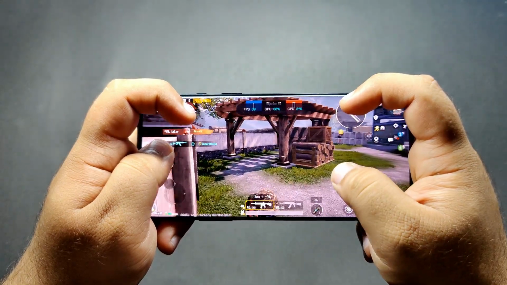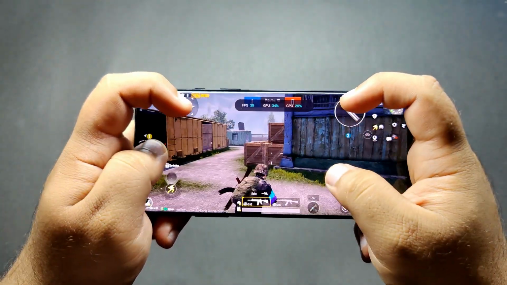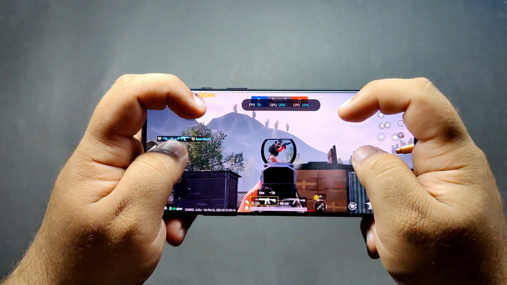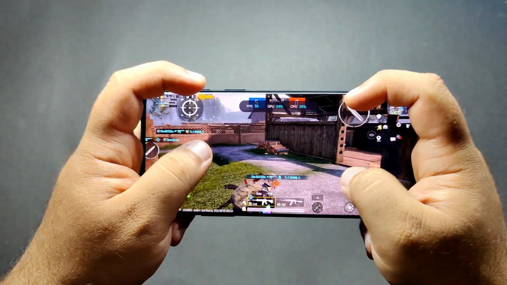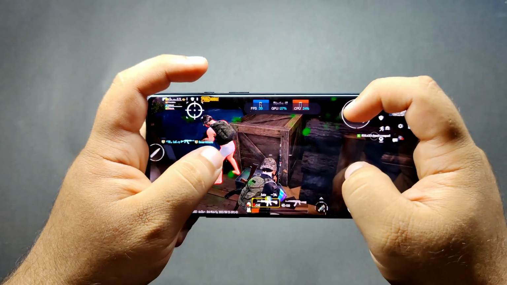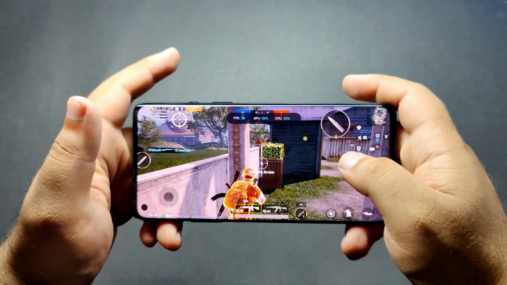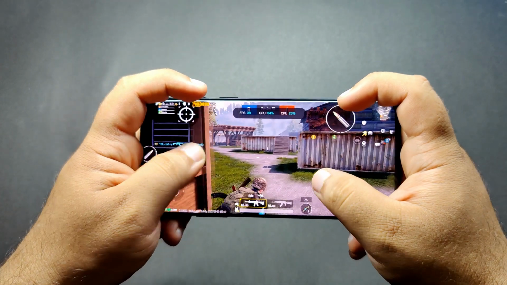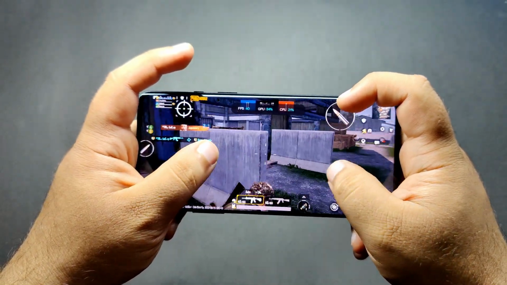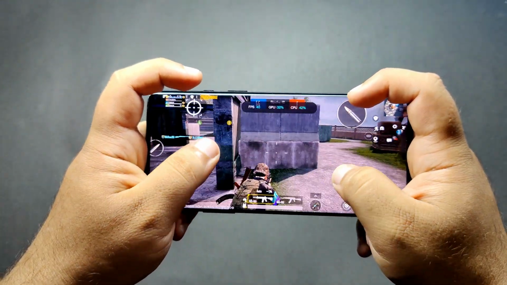Blue team has scored for the first time. So it is definitely not as smooth as, you know, on 60 FPS, but it is very good. This is still very smooth without any lags. Killing spree for the blue team. You can see amazing shadows, guys. So 40 FPS, still it is game 40 FPS with no lags.